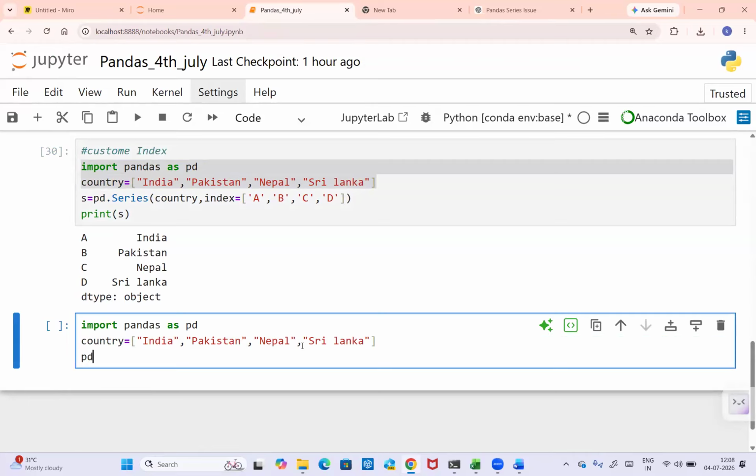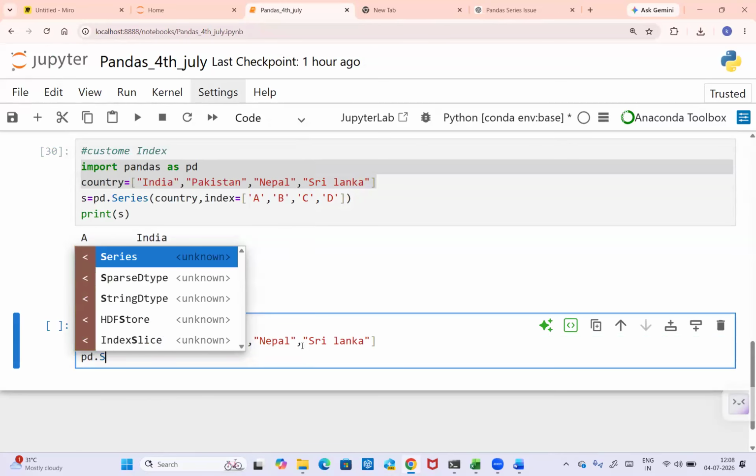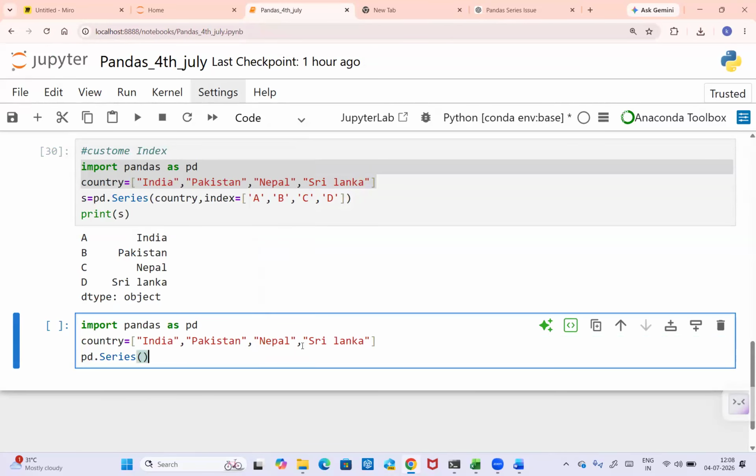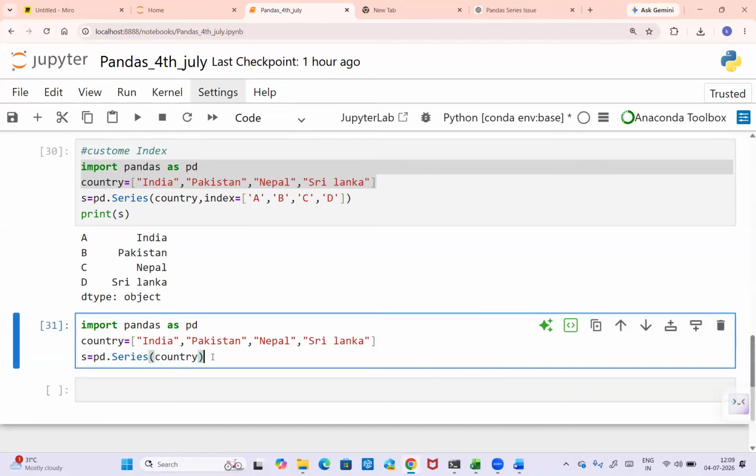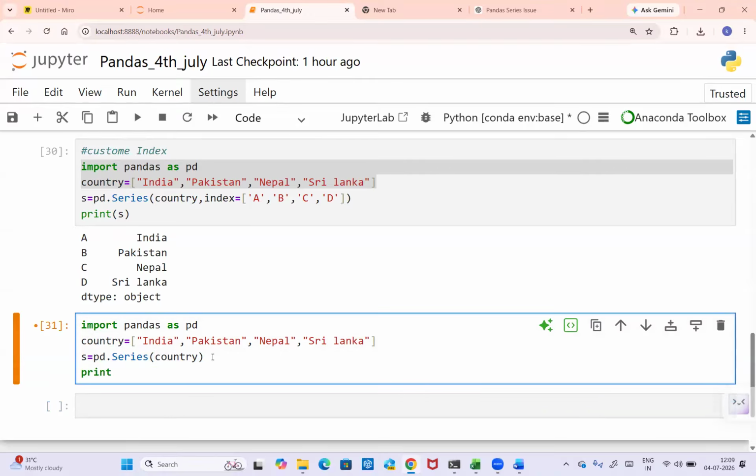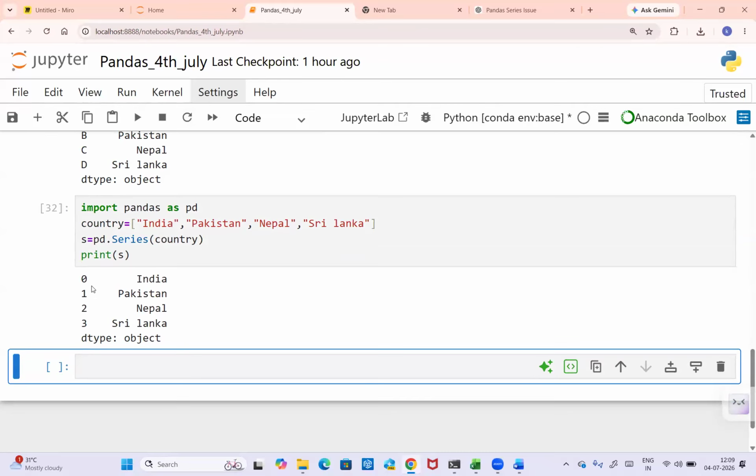So just give pandas.Series, pass this list name, country, assign it in a variable S, and print S. Okay. So it is giving India, Pakistan, Nepal, Sri Lanka, and default indexes.